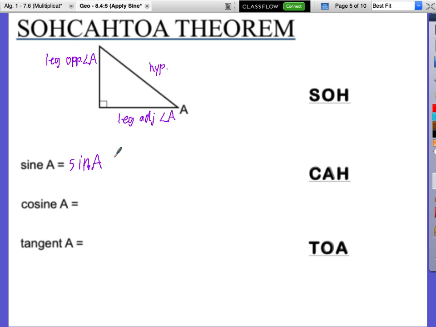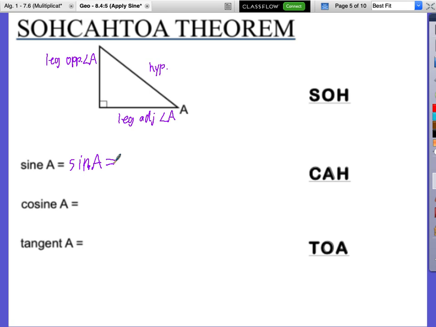Now, we will not pronounce it sin. It's a sin to say sin of A. Okay? It's sine of angle A. So even though we abbreviate it, we'll still pronounce it sine. Just like when you abbreviate this, OPP, we still say opposite. Or if we abbreviate the ADJ, we're not going to say adj. We're going to say adjacent. So we'll still call this sine of angle A.